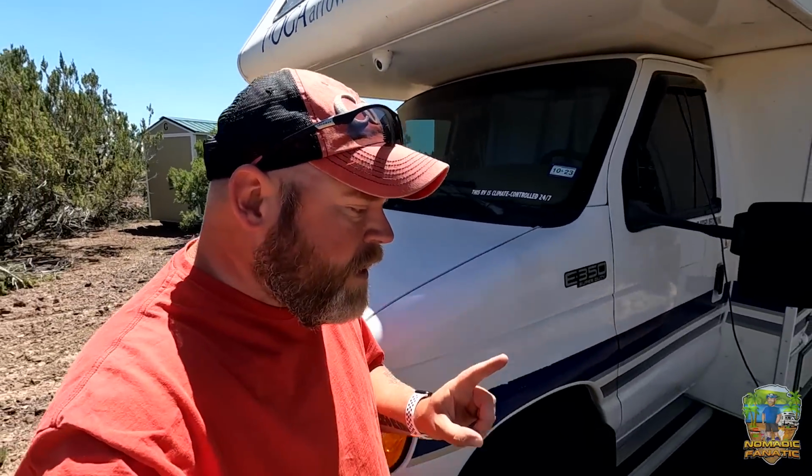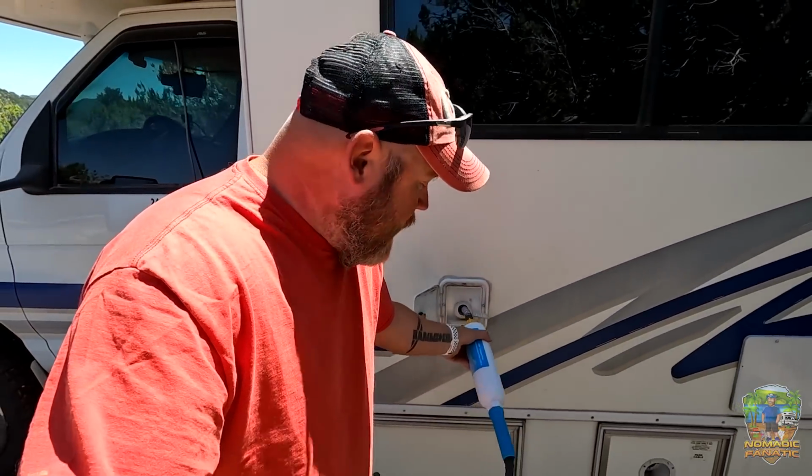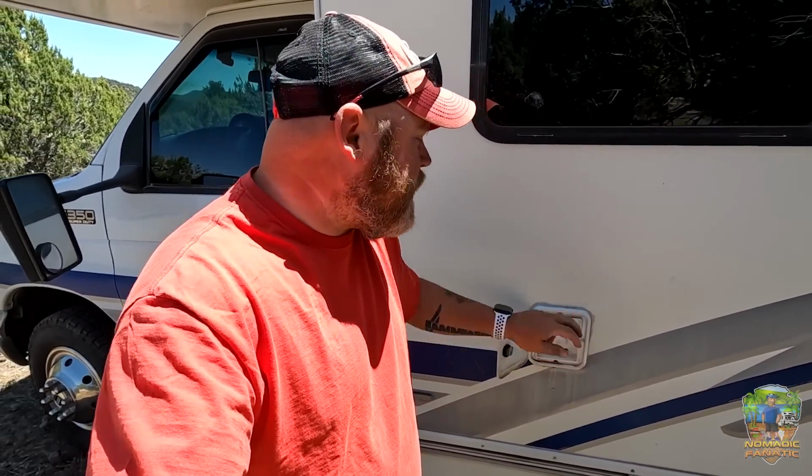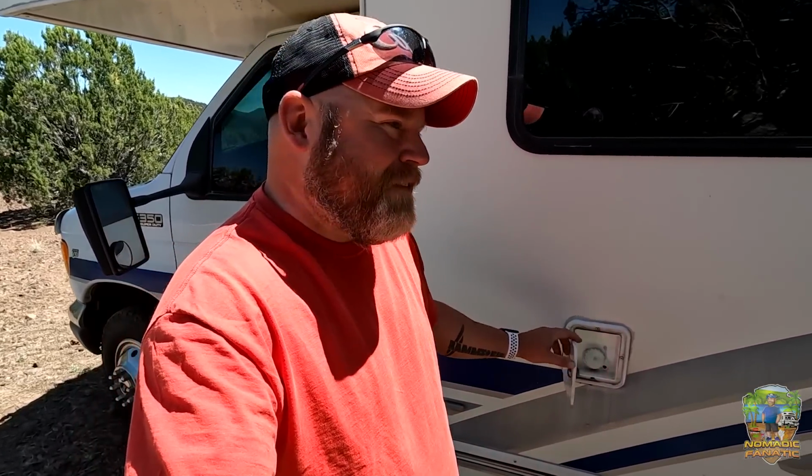But before we move on, I guess technically there is a third way that I could put water into my tank. And it's nothing fancy, I've done it before. You take a 5-gallon bucket, if you're at a park somewhere, you fill it up with the faucet, or I gravity feed it into there, or dip it into my tank, right? You get a 5-gallon bucket, then you put a funnel right here. And then you pour the water on in. It's kind of a pain, but being as I only have a 24-gallon freshwater tank here, it would be less than 5 trips with the 5-gallon bucket.